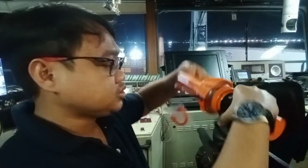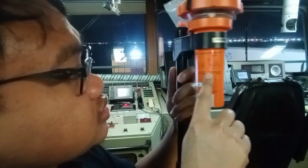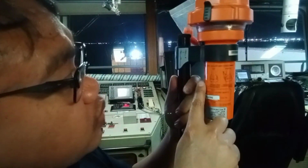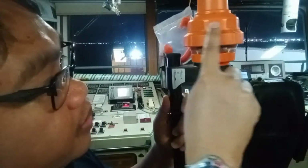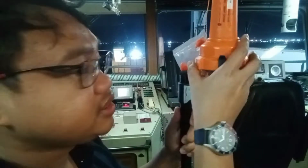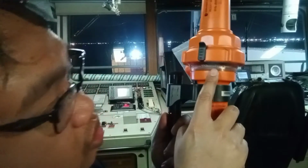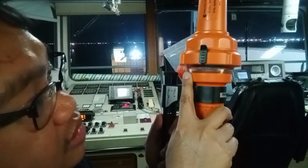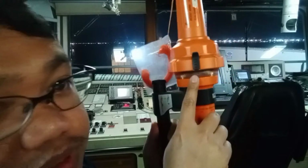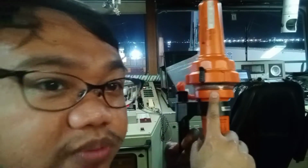So how does this thing work? We have here the instructions on how to use this one. The activation part is located here. So this is the activation part. You have there on, off, and test. Then you have the pin, which means that if you pull the pin, it will automatically be switched on.